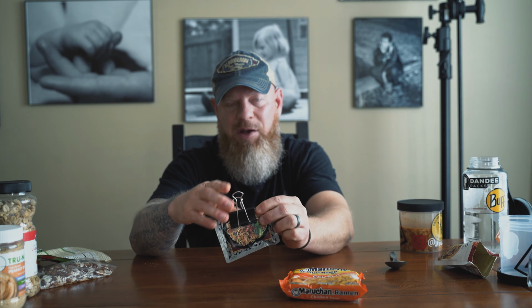So I still have to fine tune the recipe a little bit, but basically all it is, is a pack of ramen noodles, and get you a pack of pad thai seasoning. I haven't figured out exactly how much of this to put in yet. I went conservative last time, and I could have used more.